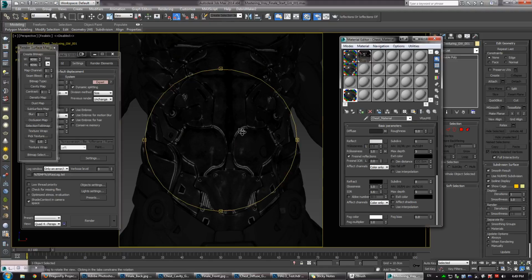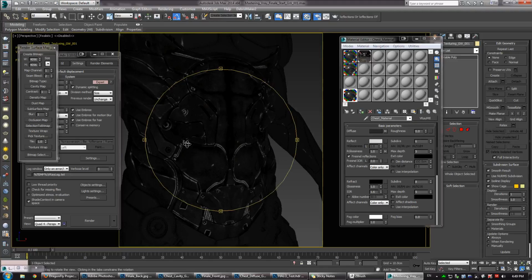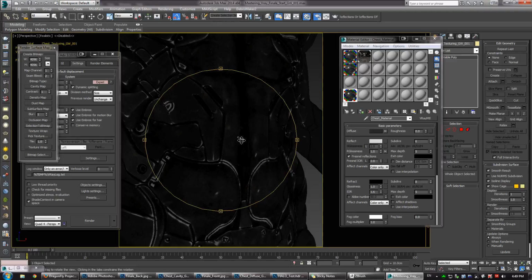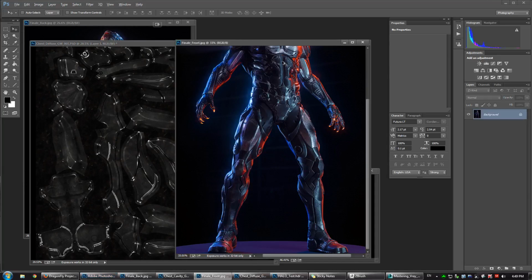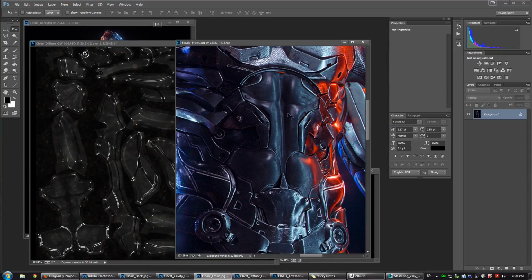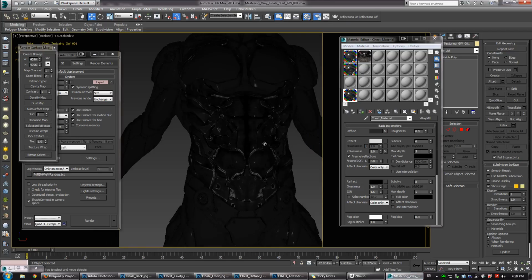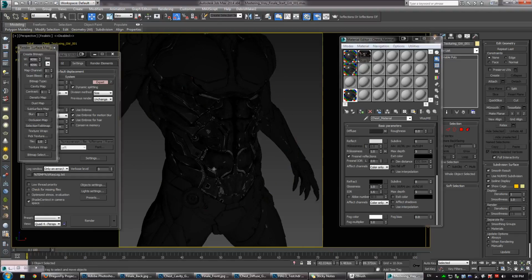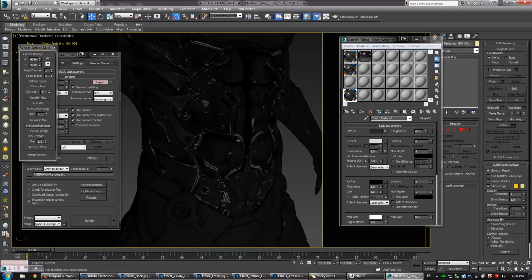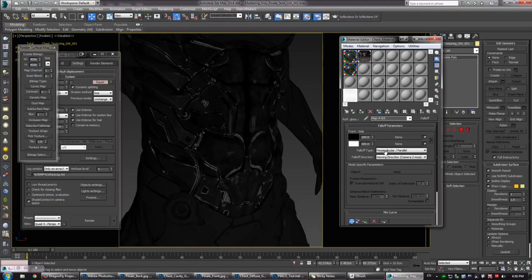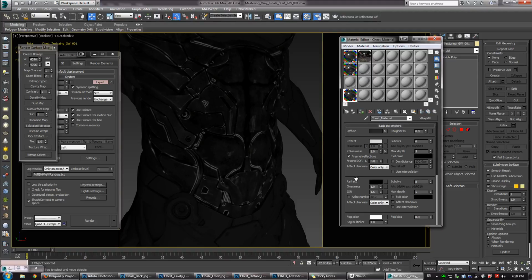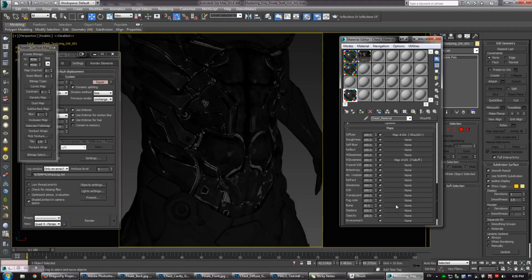So what's going to be involved in actually constructing the shader for this guy? Now you can see here within this piece, there's a couple of different areas that require different shaders, like the rubber, for example. However, I'm not going to worry about that at this stage. I'm just going to try and get the whole shader looking nice as a metallic surface with all the detail. So the things we're going to need is we're going to need a reflection map. Even though we've got a fall-off map in the reflection glossiness, we're going to need to turn this to a composite map and overlay some grunge detail to blend through. And we're going to need a bump map.